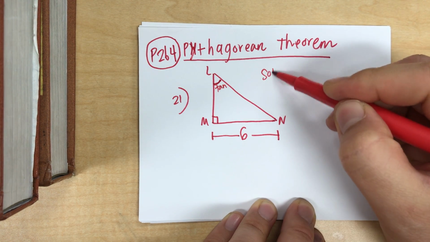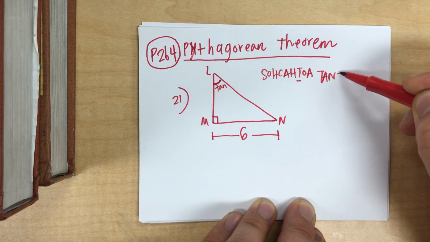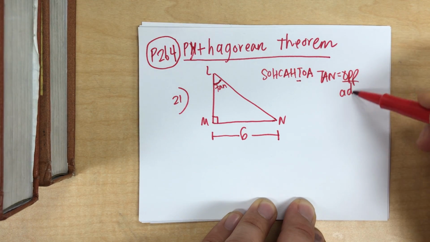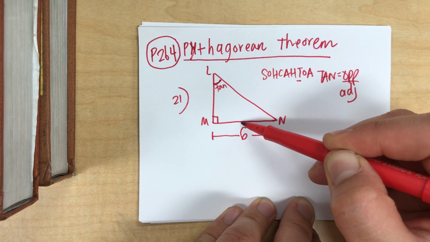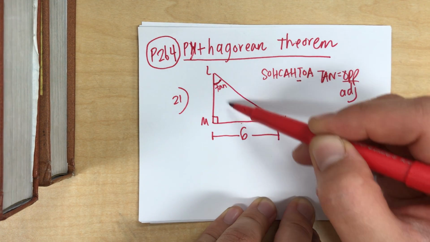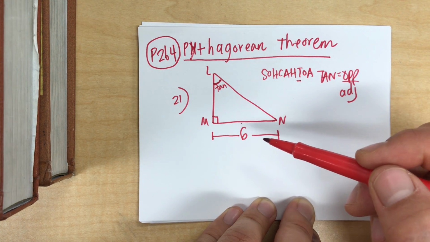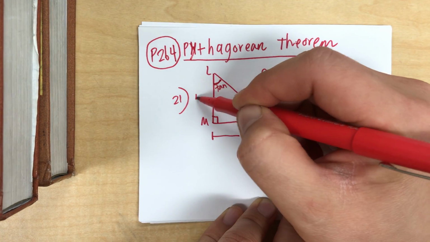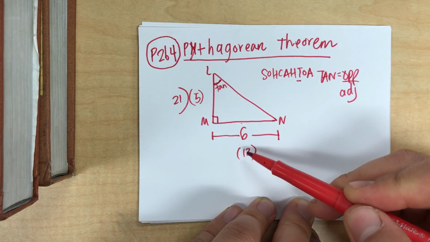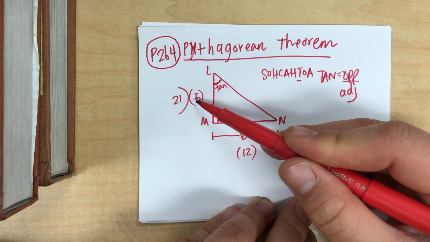So we know from SOHCAHTOA, tangent means opposite over adjacent, right? So from this angle, opposite over adjacent is going to be 12 to 5, okay? So I'm going to put that here like this. Because what that means is it doesn't mean that this side is measured at 12, it's the representation, okay?